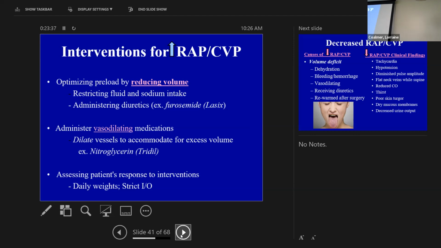Vasodilating. Nitro, I think you guys brought up earlier, does a really nice job. And when Deb Phillips talks to you guys about pulmonary edema, nitro is great because it decreases preload and afterload, more so on the venous side. So that's why we give it. But it dilates, if that's an issue. And then definitely the patient's response.